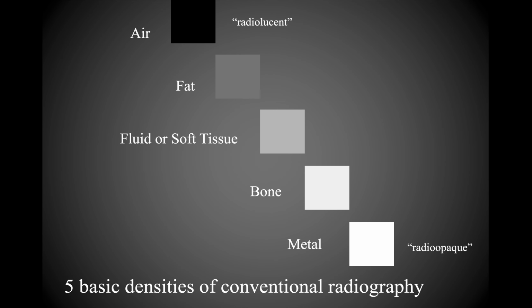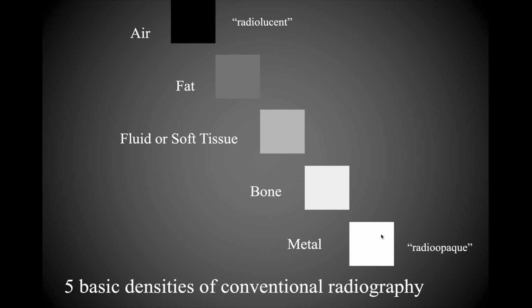The best way to remember this is to think about X-rays as a black marker. Just like with a marker, air doesn't block the ink from reaching your paper, which means it will turn your paper black when it contacts the paper. But water, fat, bone, etc. certainly will block your marker from reaching your paper, or the X-rays reaching the detector in this case, but to different degrees, right?